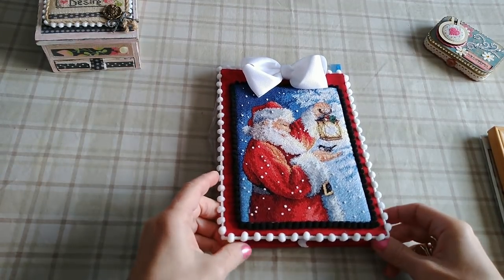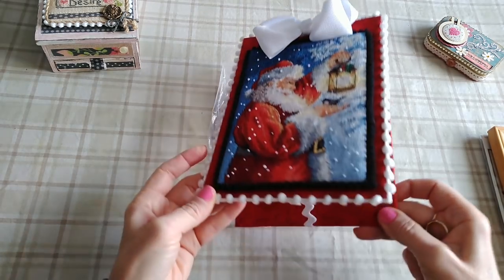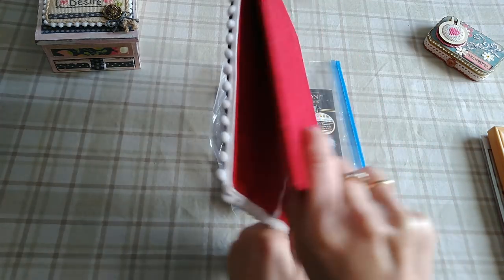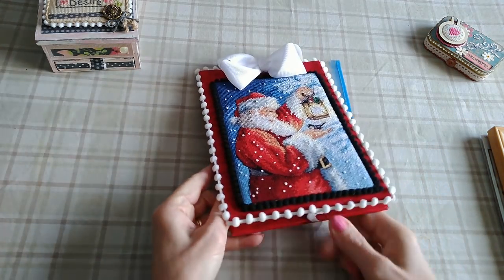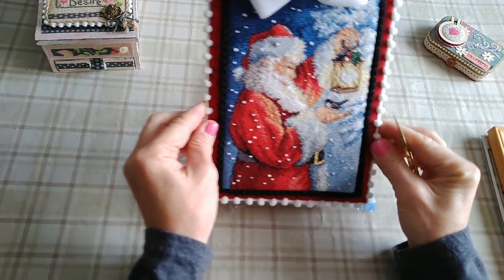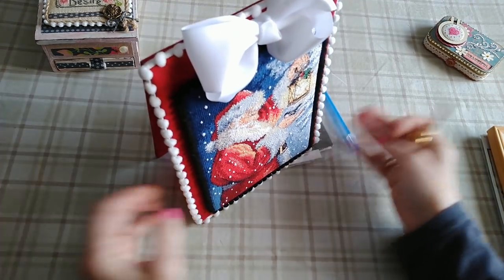So I used Vonna, the Twisted Stitcher. She's got her amazing tutorial to show how to make these little, what do you call it, flat fold. And so that you can just stand it up. Let me make sure I'm in the frame here. So you can just stand it up and display it like that.